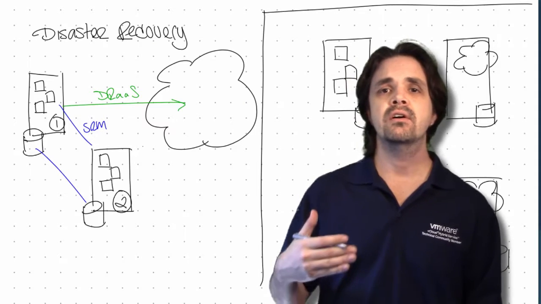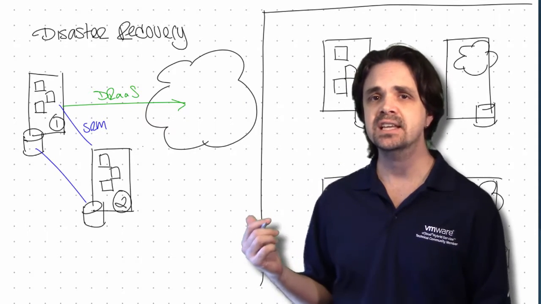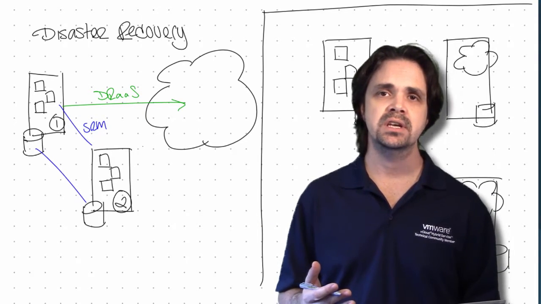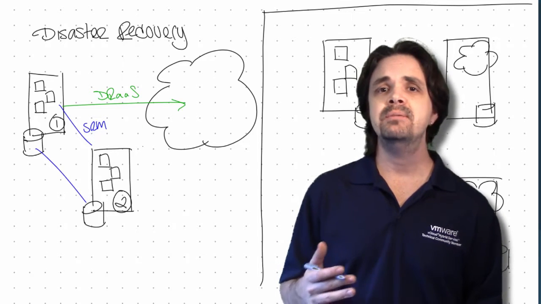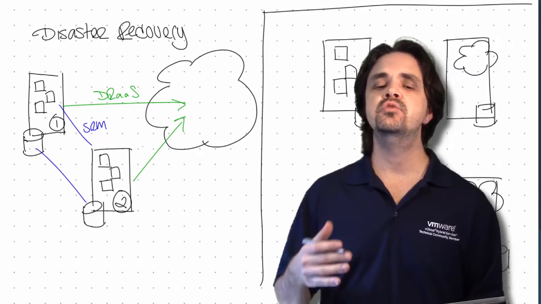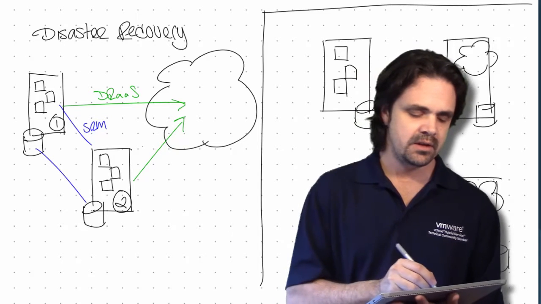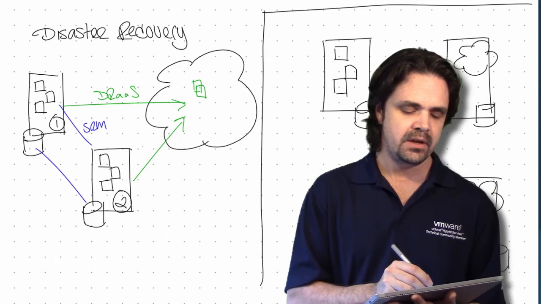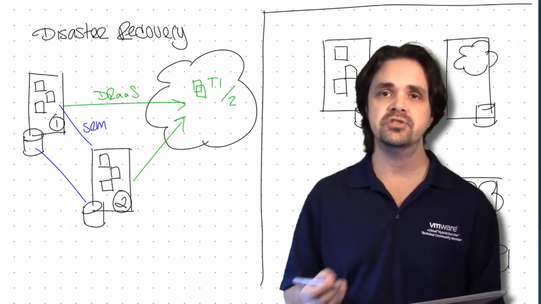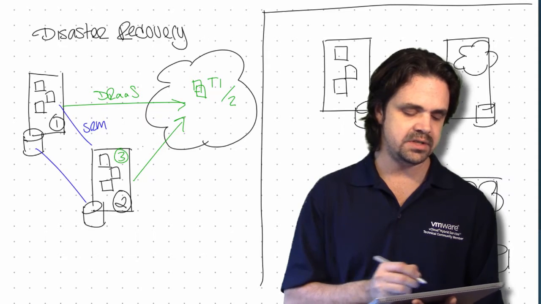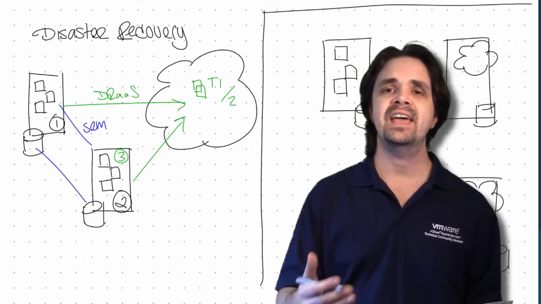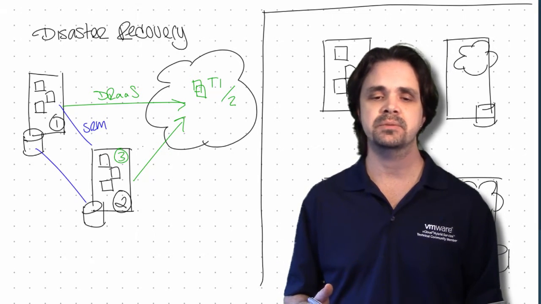Maybe they're taking their fundamental workloads and they're pushing those to the second site using Site Recovery Manager. But they're looking to take some additional workloads and push them out into the cloud. Maybe their highest tier workloads. They'd be able to move those out into the cloud. So, for an example, you may have tier 1 workloads out here, maybe even tier 2. You may keep tier 3 down inside of the second site, depending upon proximity or the advantage that it's going to give to that specific customer.